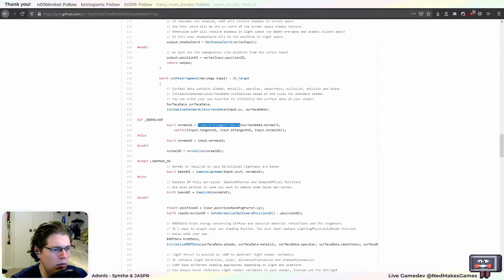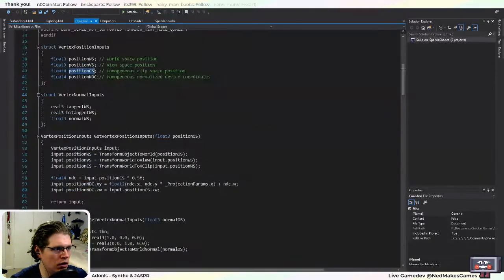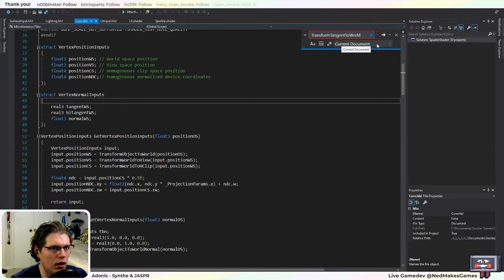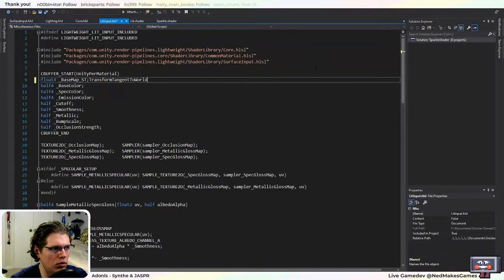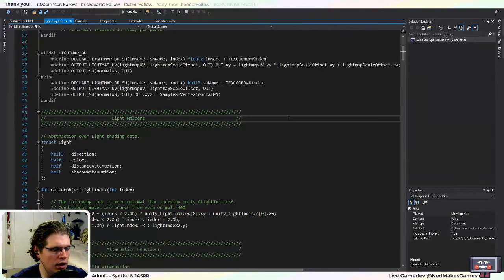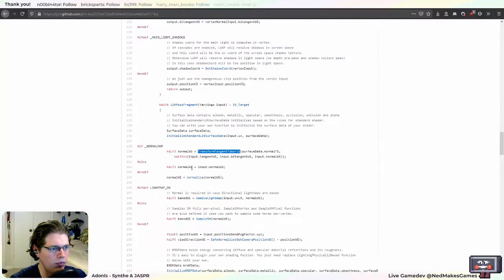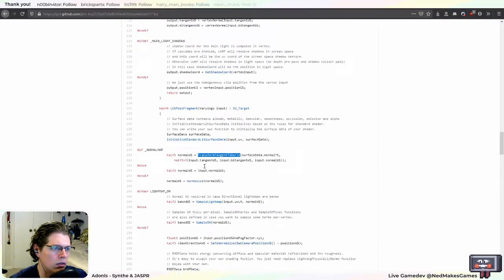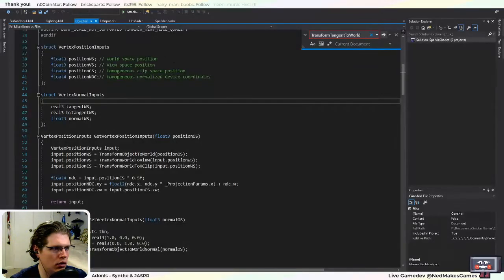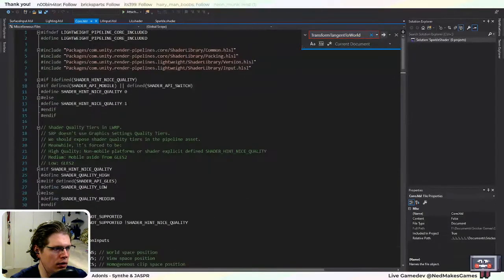I wonder, this probably isn't the core. No. Is it in lit input? Oops. No. Is it in lighting? No, okay. Well, that is a shame. It's really not in core? So, let's see. Does core have any includes?